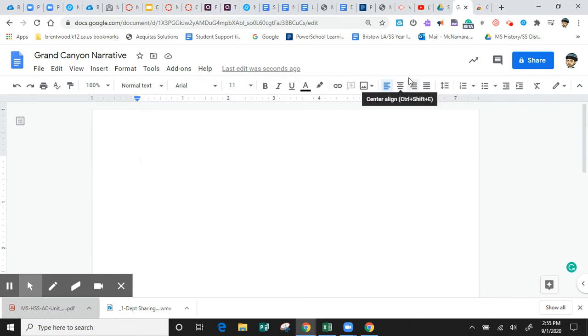So let me just highlight over here. These are what you're going to use. There's the left align, center align, right align. So what you would click on is the right align. That way you can put your name, like if I was putting Mr. McNamara. Whoops, I spelled my name wrong without a capital. Okay, put the name, the date, I don't know, 9/1/20, something like that. And then usually you want to put your core, so like blue or silver. Okay, then maybe skip a line or so.